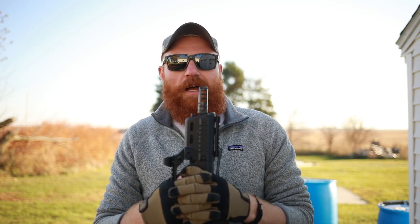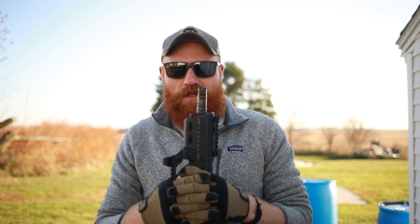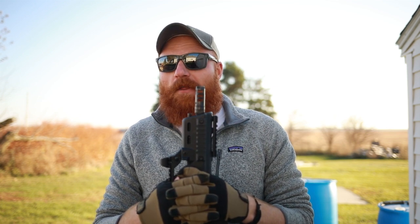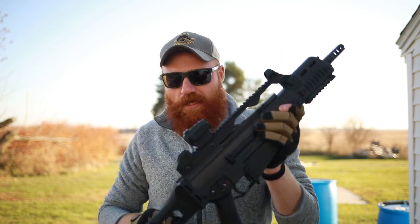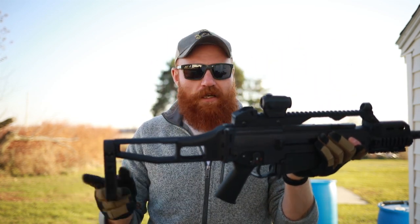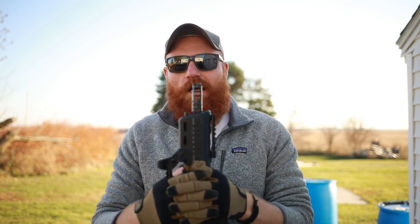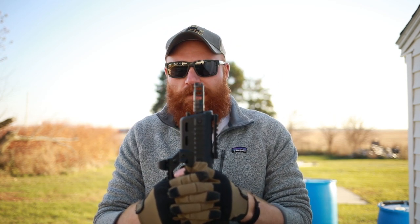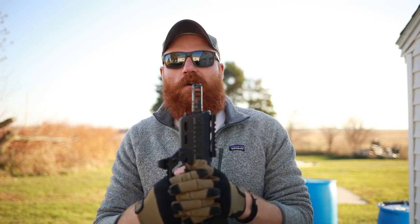The gun itself, if I hadn't told you the price yet, I kind of wanted to leave it to the end, keep you suspicious, but it's about $3,000. As configured here, you're looking at about a $4,000 rifle if you consider the 150, 300, 250, and 100. And then obviously each shot is about $1 a round since you're shooting 5.56 NATO as opposed to 223, which is still like 75 cents a round right now.